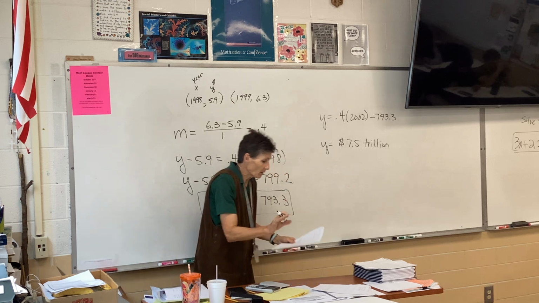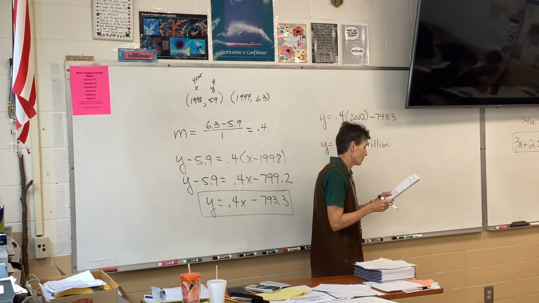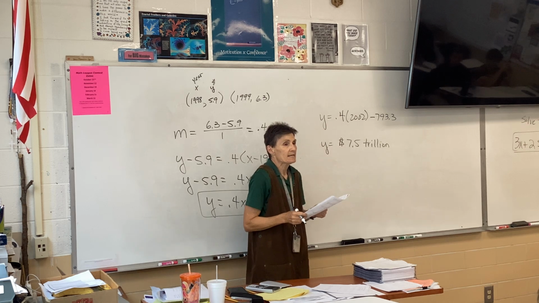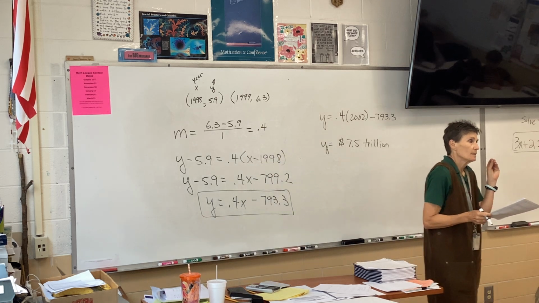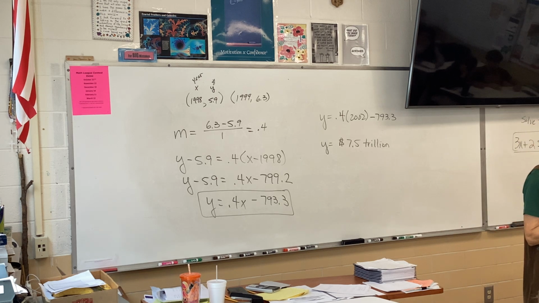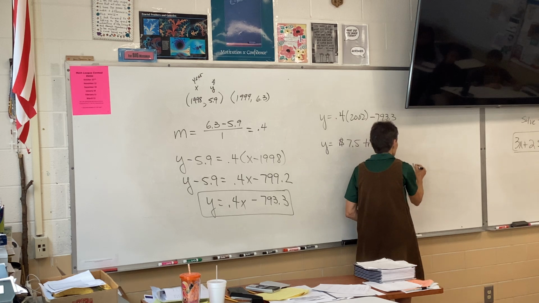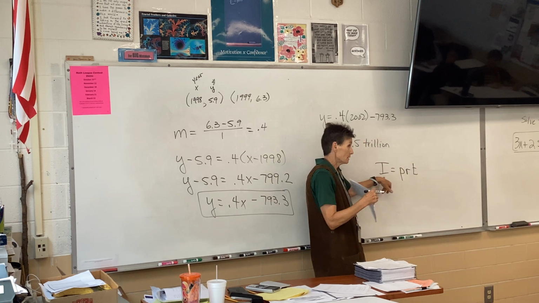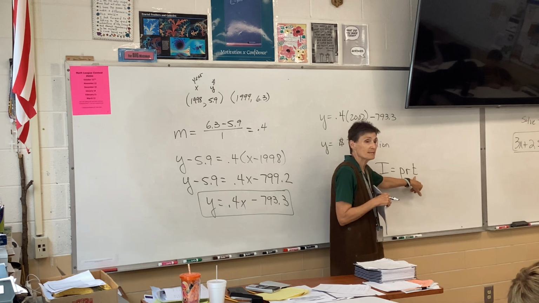All right? Now, I'm going to hold up on C for a second. I would like you to take a look at number 12. And with your partner, I want you to see if you can answer all the parts of number 12. Now, in case you forgot, this problem is talking about simple interest. Do you remember how to calculate simple interest? Your simple interest formula is I equals PRT, where I stands for interest, P is your principal, or your investment, R is the interest rate, and T is the time.